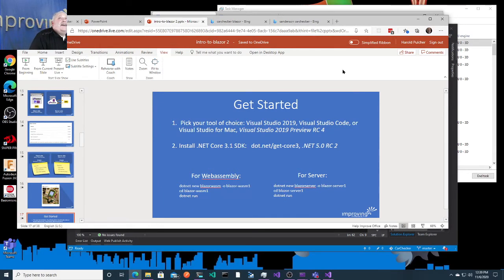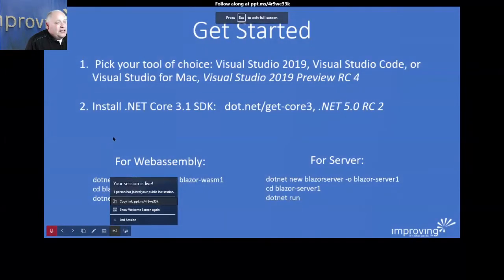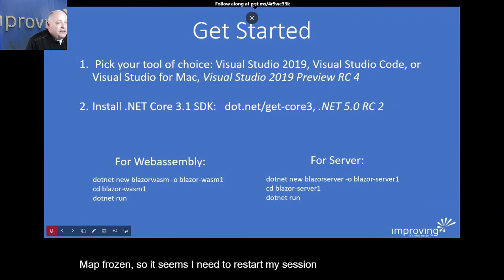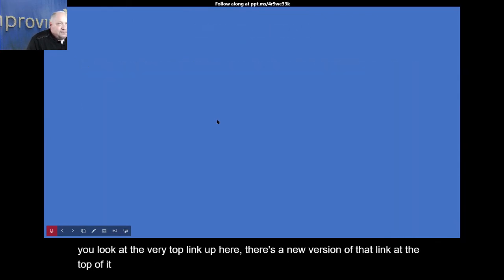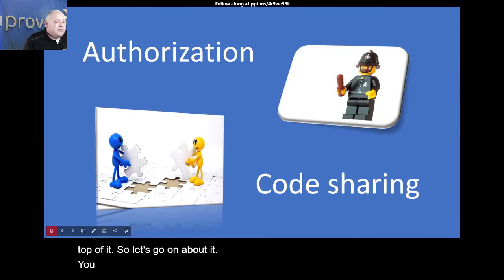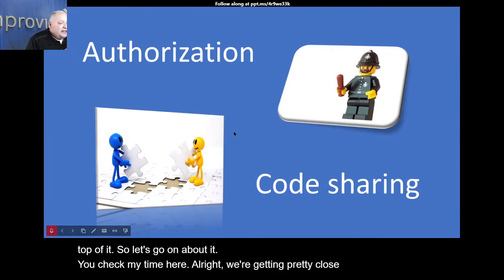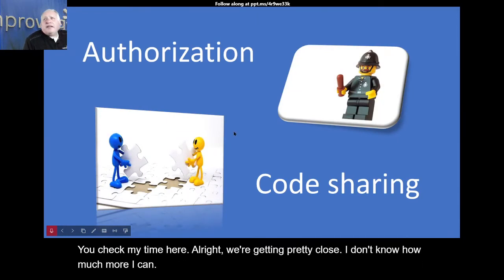Max smiled, so I know that I'm not frozen up. So it seems I needed to restart my session because we lost it. So if you'll look at the very top link up here, there's a new version of that link at the top of it. So let's go on about it. Let me check my time here. All right, everybody's time, because I know everybody's busy.